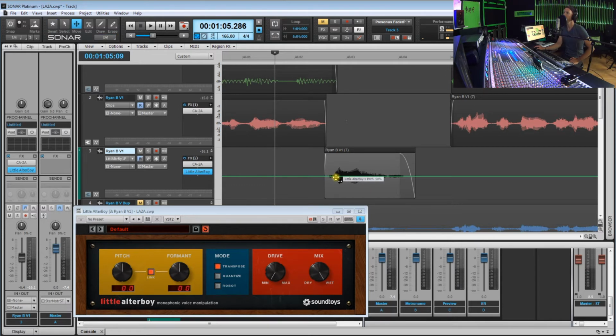So what we're going to do is double click on this green line and find some points where we want to essentially start and begin to change the pitch of this. And then I always do a couple at the end, because if I decide to do the same effect later on, I don't want to have to re-zero all this out. So let's just go ahead and pull this down and see what this sounds like.